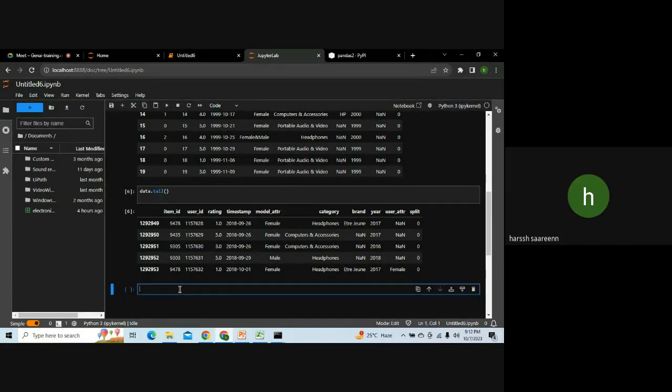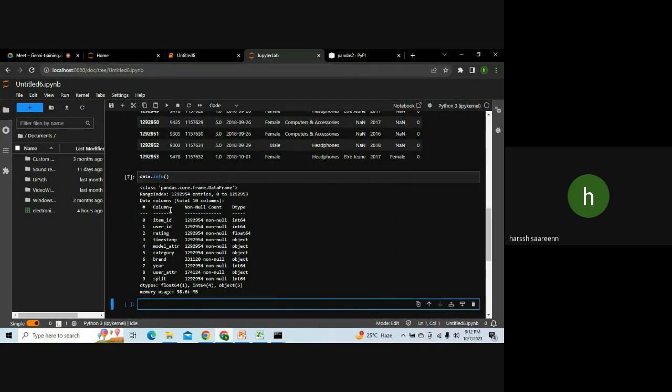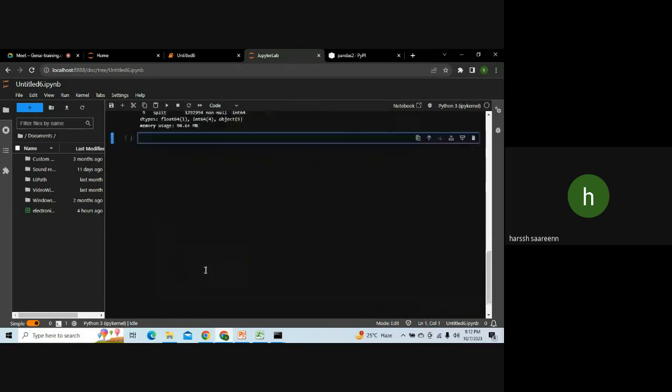Yeah. One more command I want to tell you so that you can understand one more thing. That is data.info. It is very important for you. So these three commands you need to know from the start. This is your first step of data analysis. Here you can see how many columns and rows there are and how many data types. Another one, the versions and everything, you can check out by tomorrow, but till here you need to understand the setup.